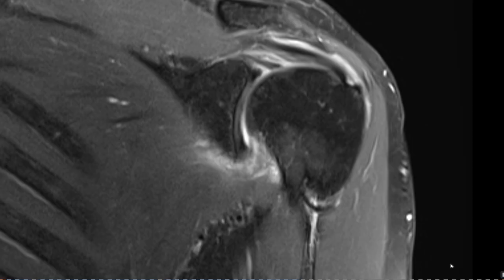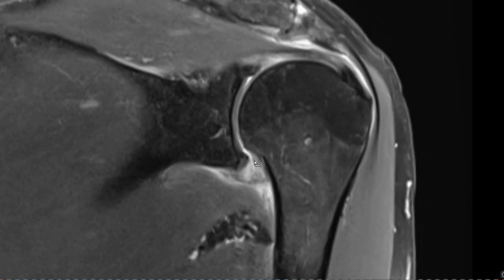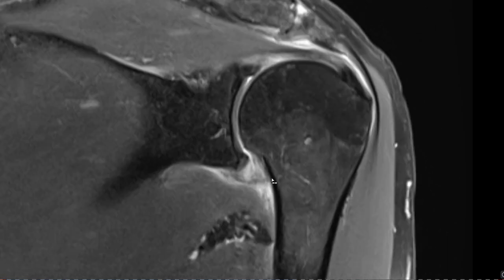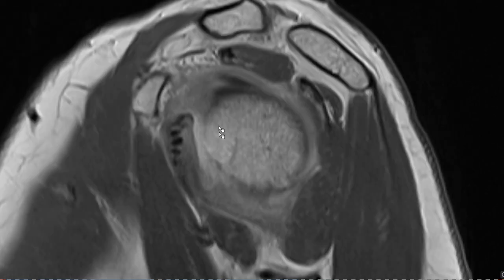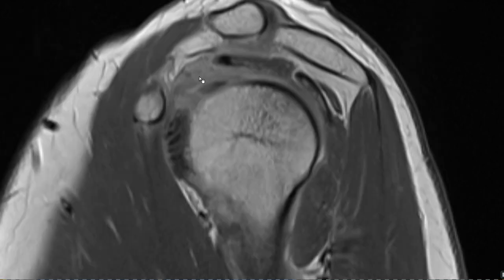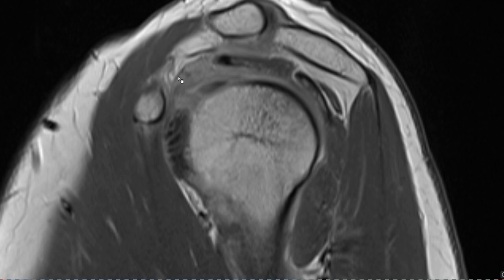This is the second case — a 56-year-old female patient with PD fat-sat indirect MR arthrography. Immediately you can see the axillary pouch is abnormal: it's thickened however you measure it, hyper-intense in signal intensity, with edema or enhancement around it. On the sagittal T1 without fat saturation, it's still hyper-intense so it's enhancing. The same applies to the rotator interval between the coracoid base, subscapularis, and supraspinatus — all hyper-intense compared to muscle, with no normal fat, indicating rotator interval enhancement. The coracohumeral ligament is not appreciable and would be thickened if measured.